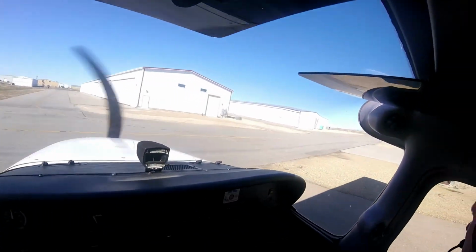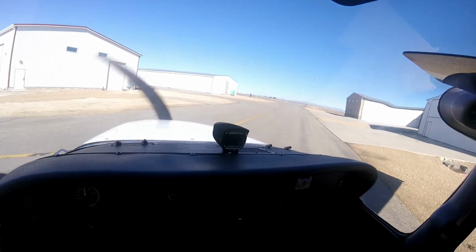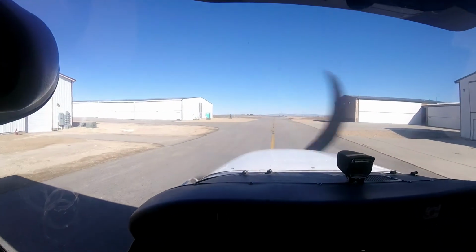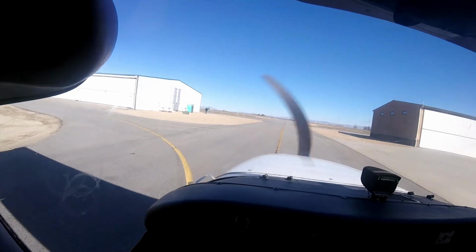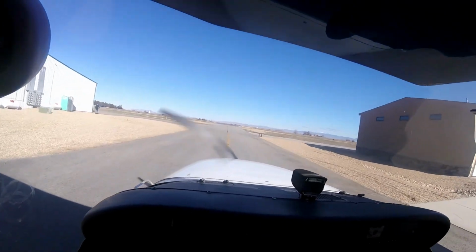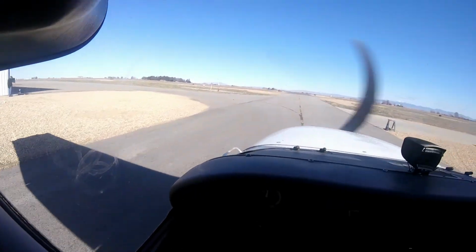So I'll start talking some more now that the engine's running. You're not going to be able to hear a whole lot of the conversation. Here we are taxiing out to the runway for departure. Just like to point out, as you noticed, we follow checklists all the time. Regardless of how well we think we know it, we want to make sure we don't miss anything.